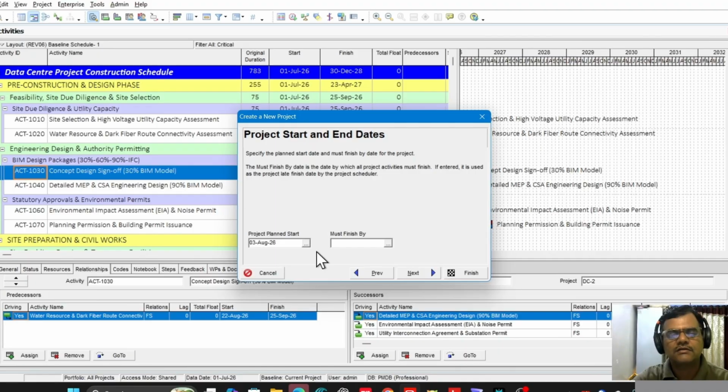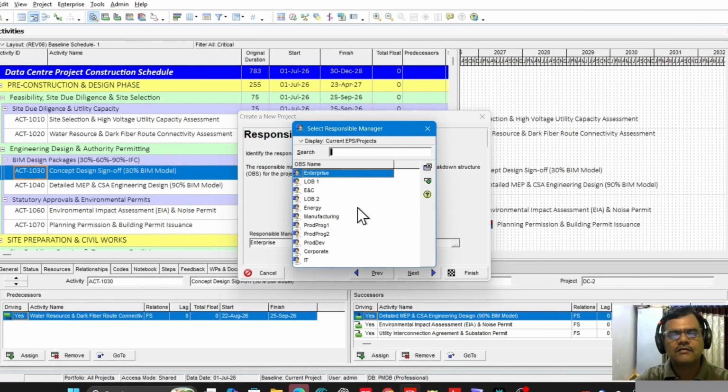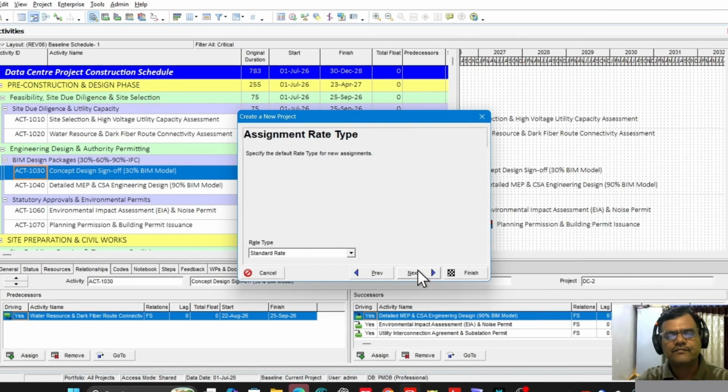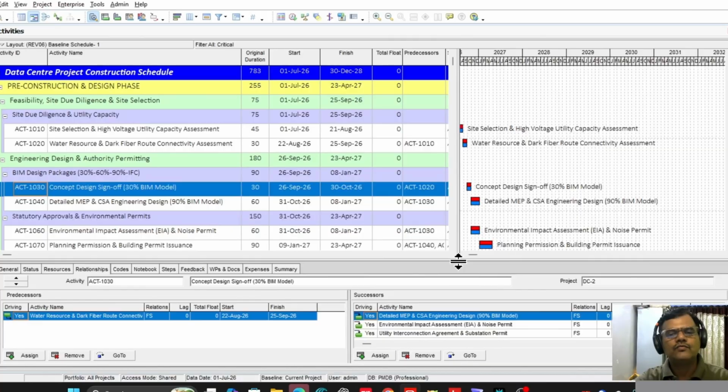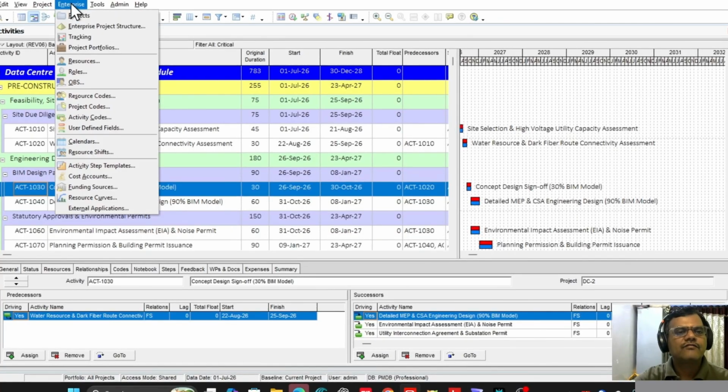So put that 3rd August. Next, the responsible manager: we can give the responsible manager's name here. Then the standard rates you have to mention here. And congratulations, the new project is started.